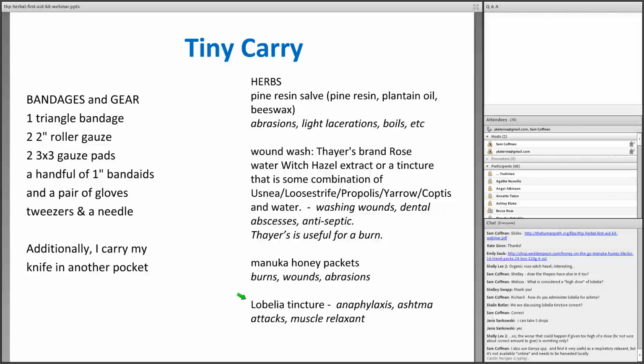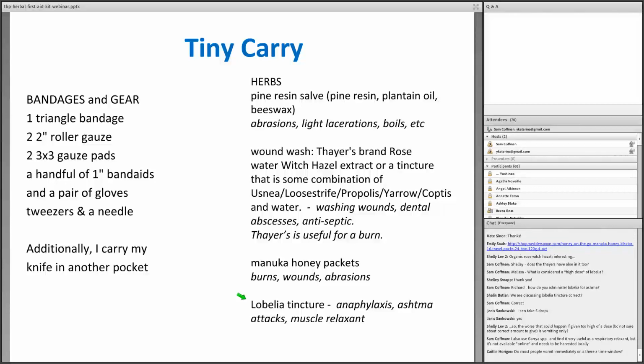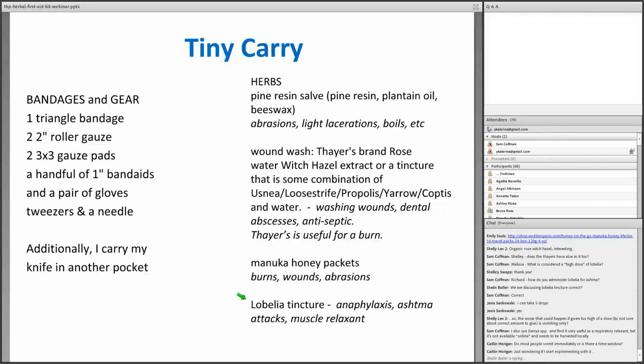Great. Yeah, I just put a note in there about Garrya species because I've grown to like it even better than lobelia as a smooth muscle relaxant, but it's not really very available, except in certain parts of the U.S., Southwest, and down here in Texas, of course, and we find it a lot. So not really very useful for folks if they don't know how to identify it or use it. But just know there are other smooth muscle relaxants out there, but lobelia is certainly very, very useful.